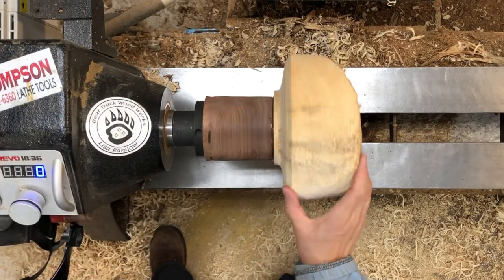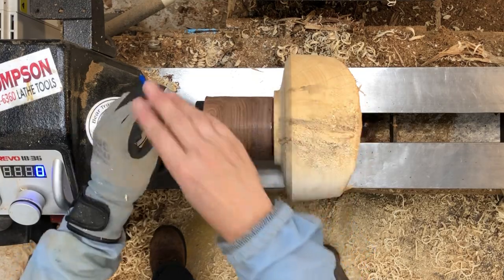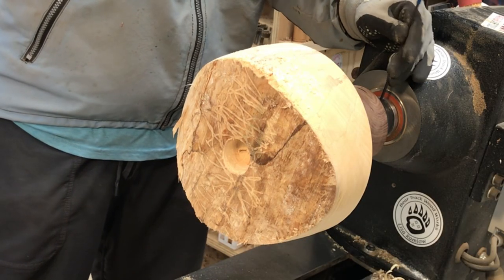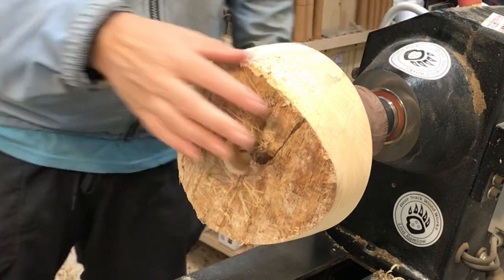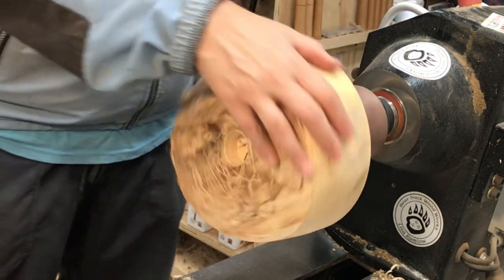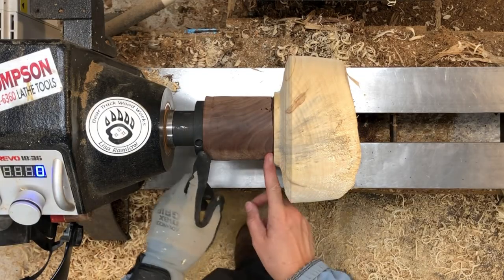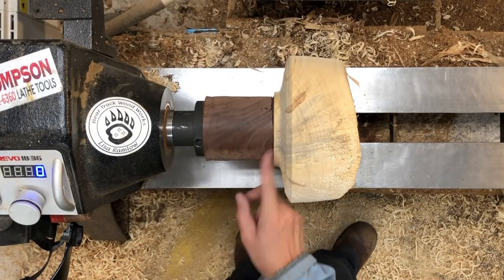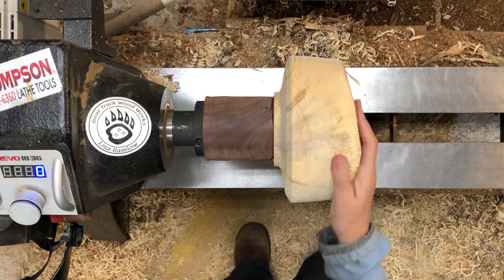This glue block is probably a little bit too long, but I didn't have any issues with it with the last one that I did, which was the Applejack, and that was an awful lot bigger and heavier and gnarlier than this, so I don't expect that this is gonna give me any issues. But ideally, I think probably you don't want your glue block quite this long. It's just all that I had that was dry, so.